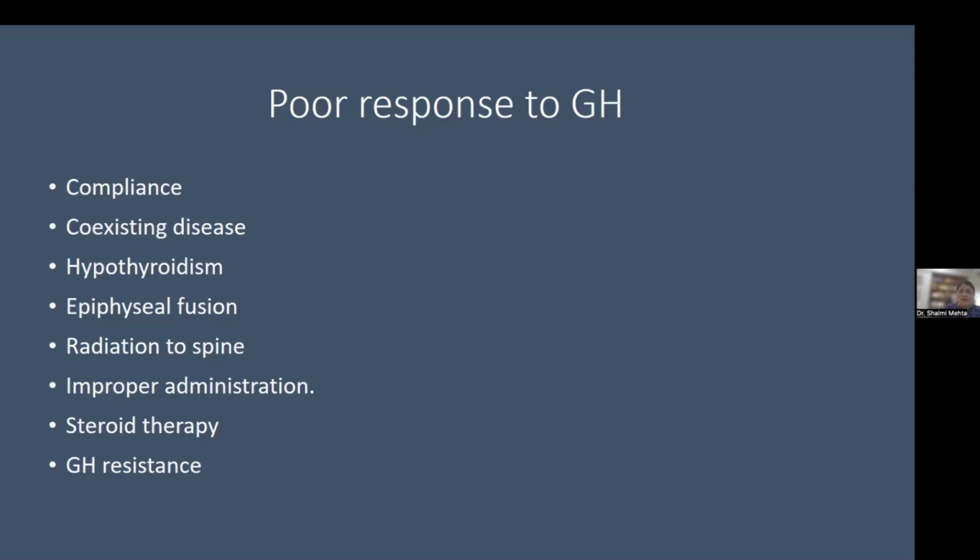So, at least on your part, we have to make sure that we are compliant. We're going for regular follow-ups and checkups. We have to make sure we're giving the growth hormone correctly. When do we stop growth hormone? The child has reached an acceptably social height. Remember, on growth hormone treatment, we do not aim to make them tall, right? But a socially acceptable height, we can stop growth hormone.